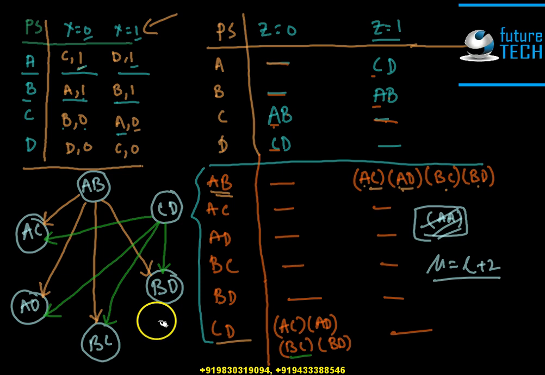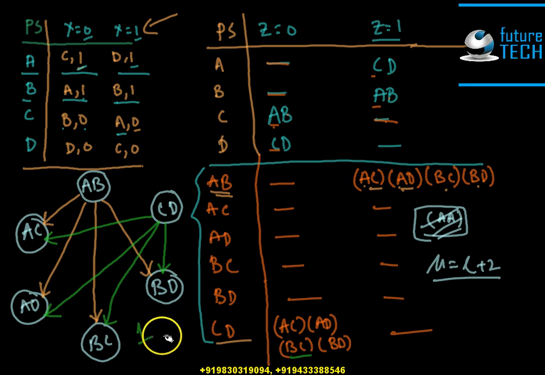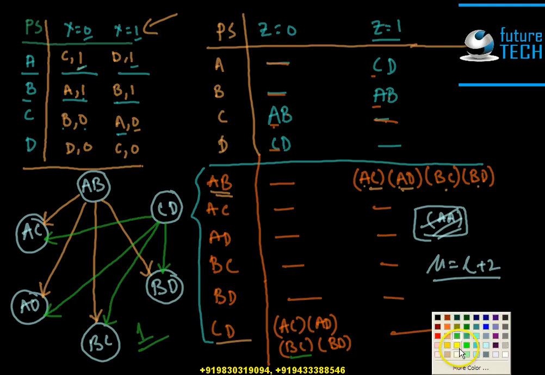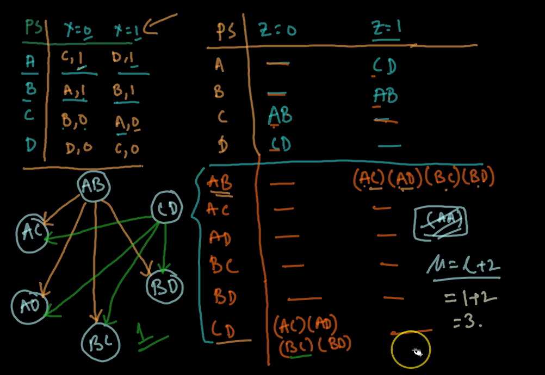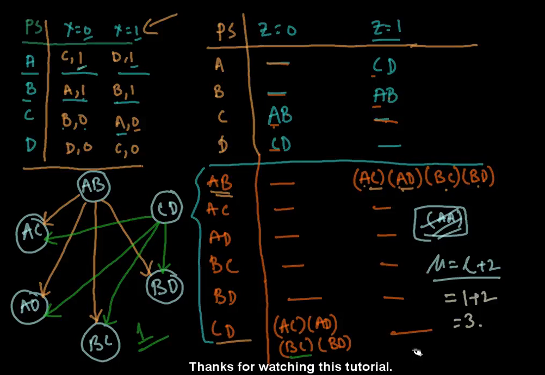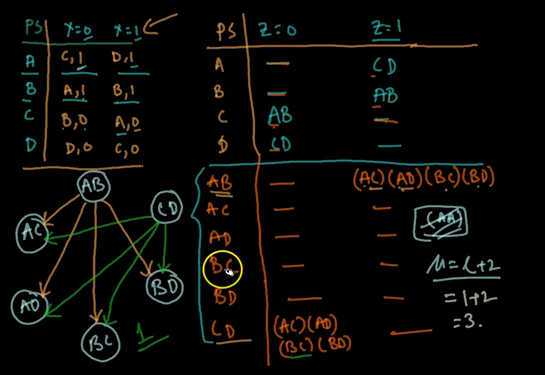From the testing graph, we see it contains no loops — it is loop-free — so the machine is information lossless. The longest path in this testing graph is one (for example, cd to ac, or cd to ad, or ab to ac). Therefore, the order of information losslessness for this machine is one plus two, which equals three. In the next tutorial, we will determine the input string given the output string and the initial state for an information lossless machine.